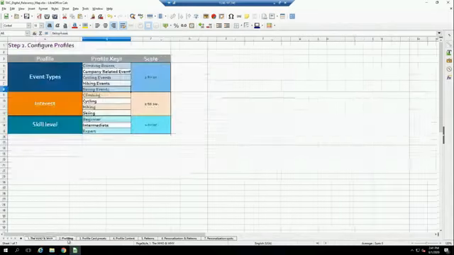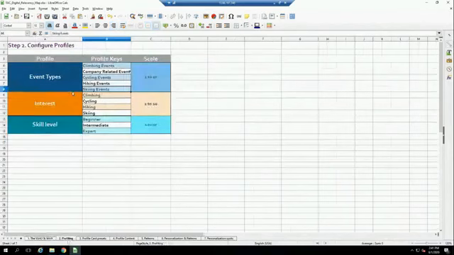Under profiling, for the organization of our site, in our sample, they had event types, or they had interests, they had skill levels. So they built all this out in a spreadsheet and turned around and assigned Sitecore items in the marketing control panel with these values, with these names, with these titles, with these descriptions, with these scales. Sitecore gives you the tools, the graphic interface to be able to attach it, and voila, it becomes a slider now.